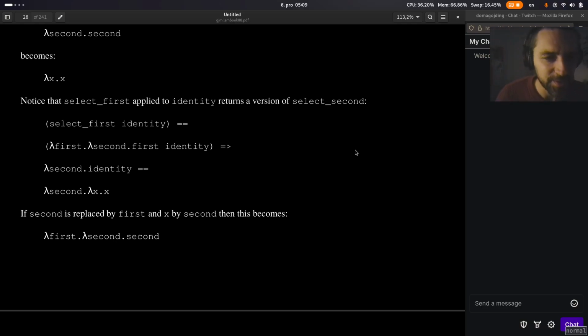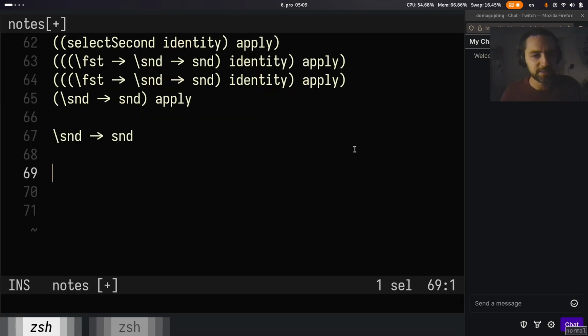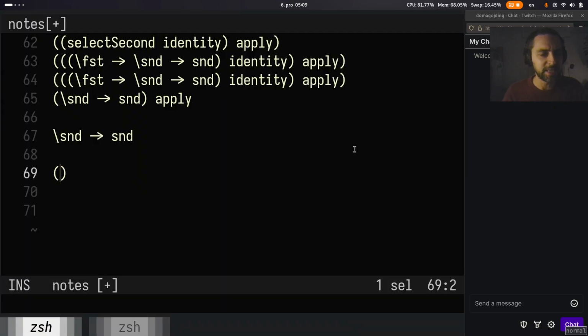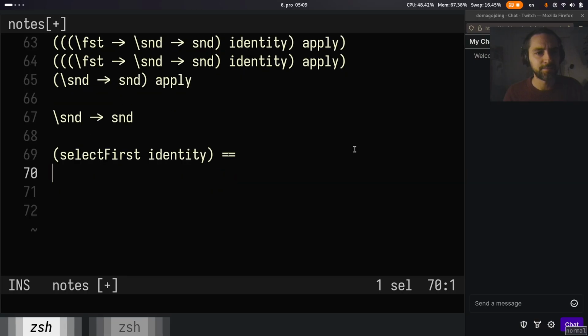I'm not sure of the implications of this, but this is interesting. So he's saying that select first applied to identity, right? Select first is lambda first, lambda second, first.